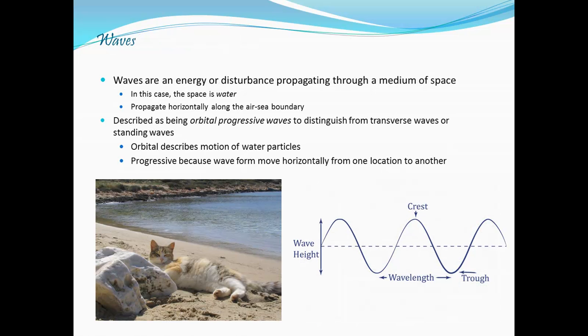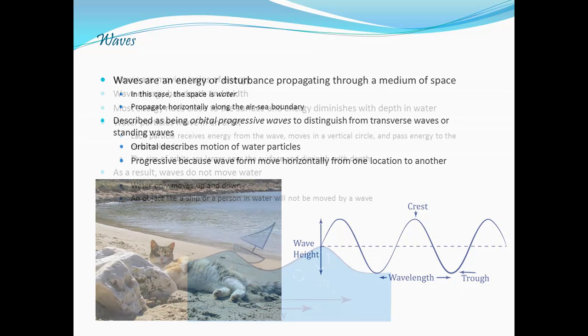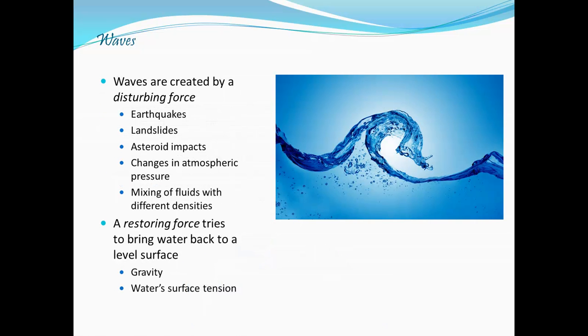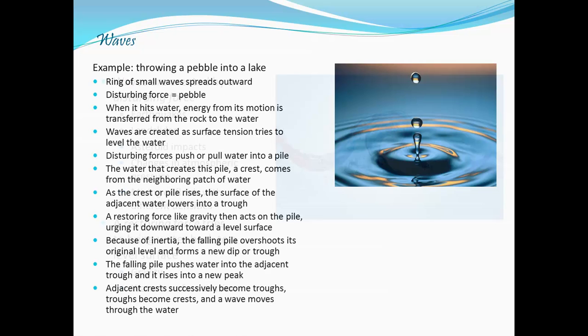So when thinking about waves, know that waves are energy traveling through water. Waves are moving trains of energy with depth and width. Waves cause water particles to move in an orbit and do not actually move water. Waves are created by a disturbing force such as earthquakes and landslides, and a restoring force trying to bring water back to a level surface. An example I give here is throwing a pebble into a lake.